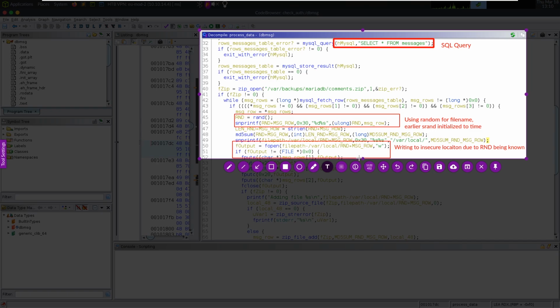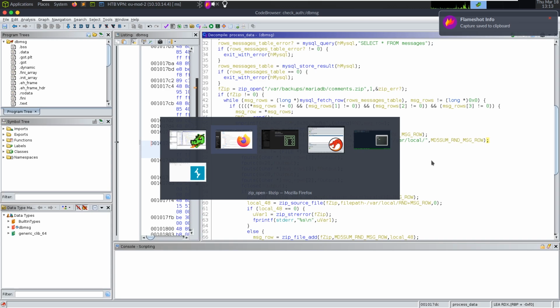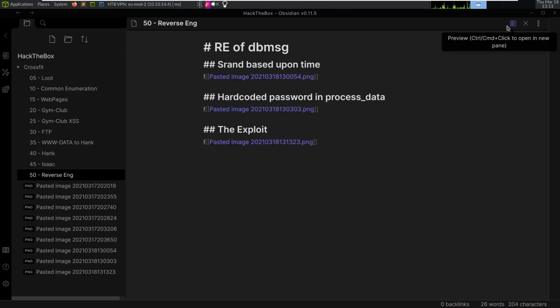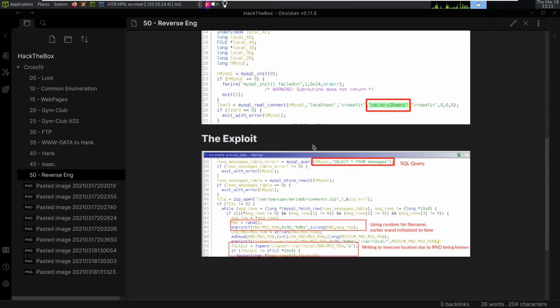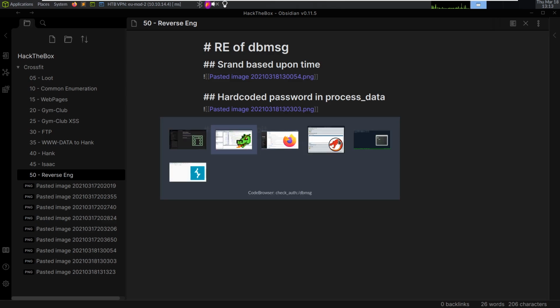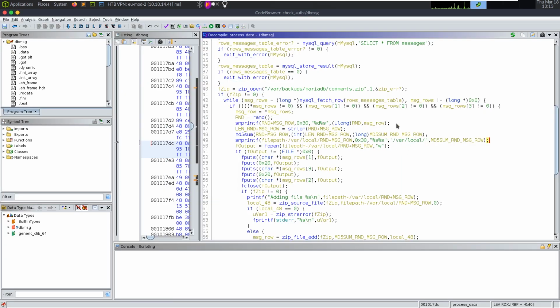There we go. So now we can copy and paste the exploit. And then we look at this, we have really nice annotations in our screenshot. I should have made this one a bit bigger so we can grab the bottom of the row, but oh well. So now we have the exploit. We have to abuse random. So we have to create a program that will let us generate our own random.